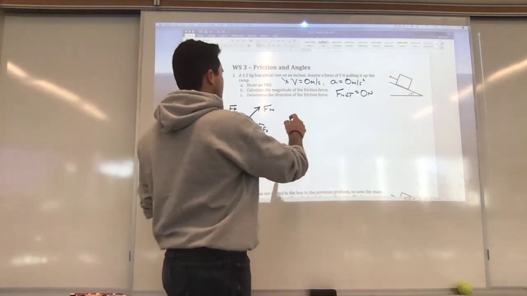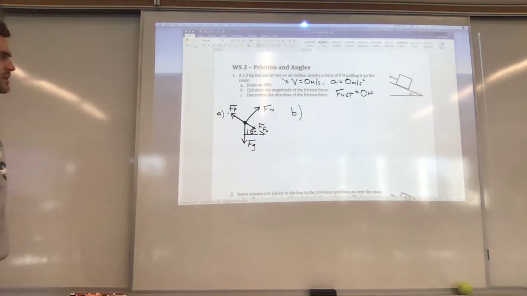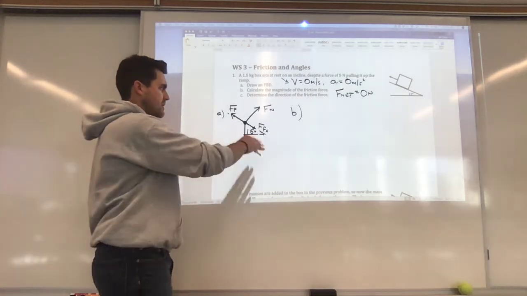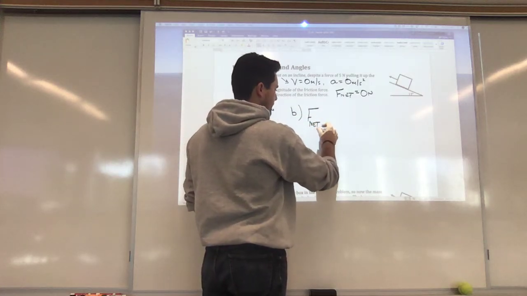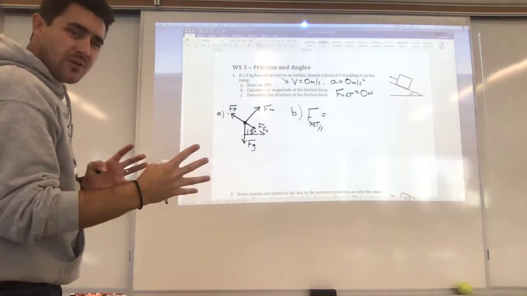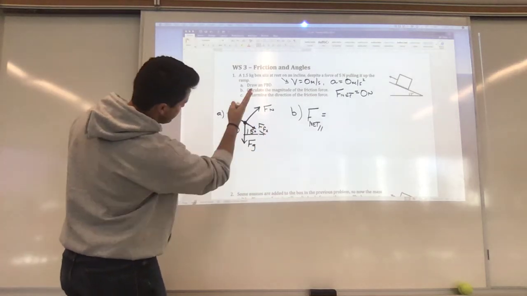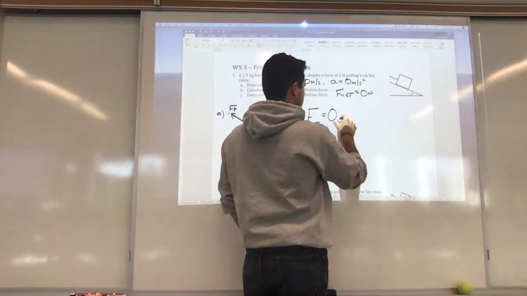Let's look at question B. Calculate the magnitude of the friction force. Well, in order to calculate the magnitude of the friction force, I'm going to need to figure out all of the forces that are in the same direction as that friction force. So friction is parallel to the ramp. So I'm going to write an F net for all forces parallel. Remember, there's no X and Y direction here necessarily, so we have to tilt. And as we tilt, we see some forces are parallel and some forces are perpendicular. So F net parallel is 0 newtons.